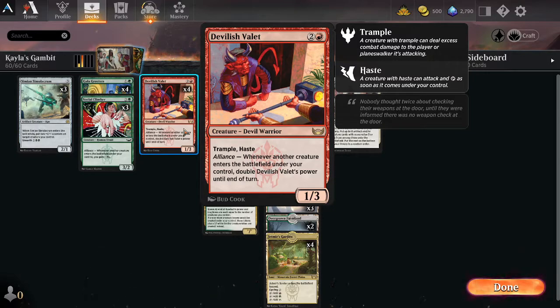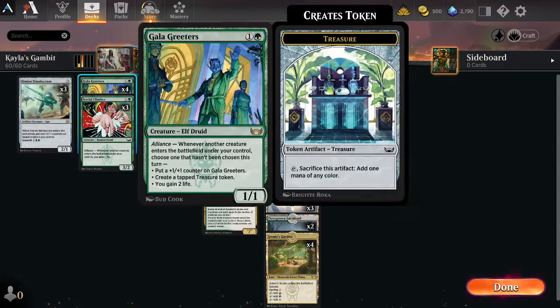And we have some other creatures that also have Alliance on them to help get the most out of these extra creatures entering the battlefield. We have Gala Greeters, which is probably one of the best creatures that has Alliance on it. It says, whenever another creature enters the battlefield, choose one that hasn't been chosen. You can put a +1/+1 counter, create a tapped Treasure token, or gain 2 life. So this helps us ramp and potentially gain some life or grow it.